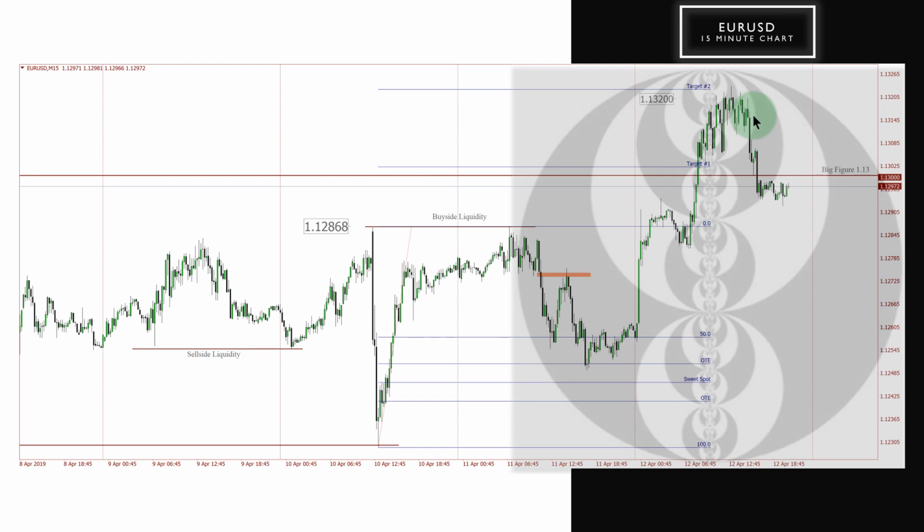Okay, so I include this here because while I was not personally bullish on Eurodollar, after this big run down here, and the target I was looking for did get reached, the limit order on the final portion didn't fill me here. I got out just 2 pips away from where I wanted to get out at based on the limit. But nonetheless, that price run from that low up to the equal high, we had a nice little retracement, moved down into a discount, optimal trade entry as well, and a London close entry. So London close right in here for your notes. I don't have it here, but this is a nice example to have for a London close example for your study journal.